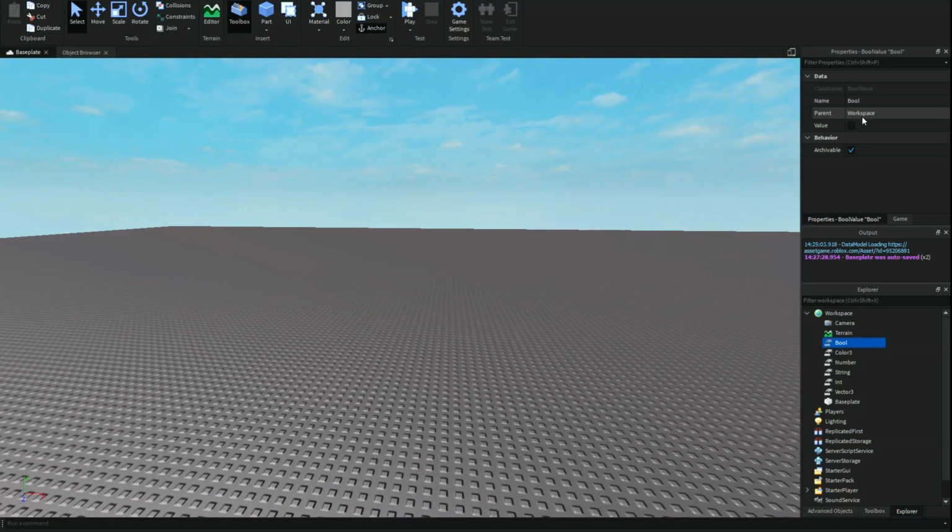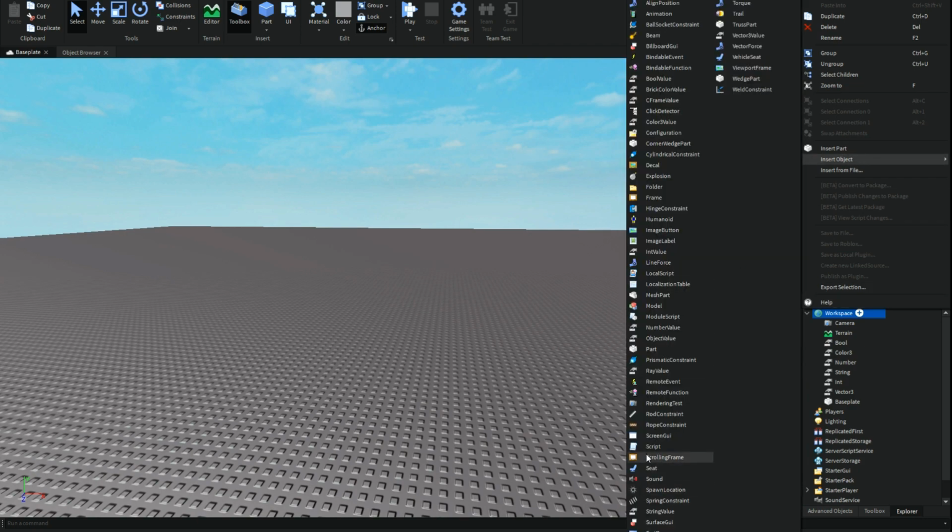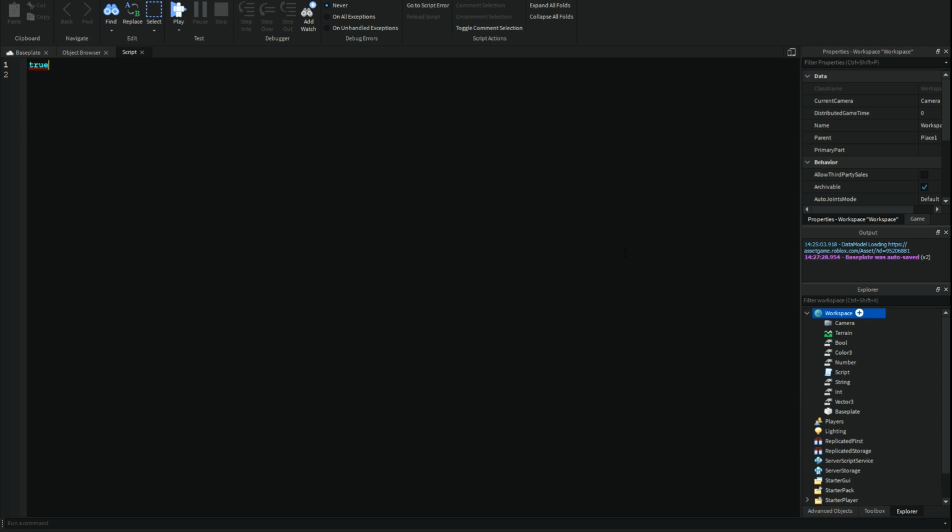A bool value, you can think of it as a true false statement. Right now the value is false because it is not checked, but when I check it, it is true. So go false, true, false, true, false. An example of this in a script would be true and false. Do not worry about this red line, this is just an example. When the bool value is nothing, it is false, and when it is true, then of course it'll be true.